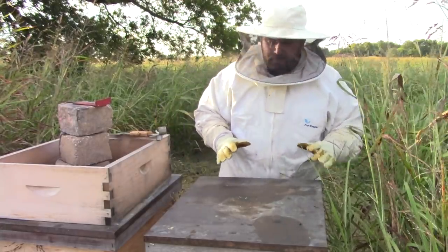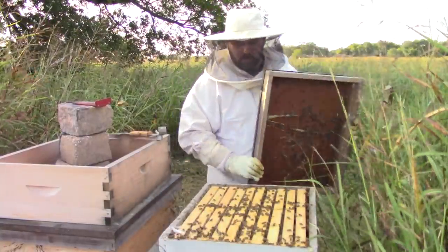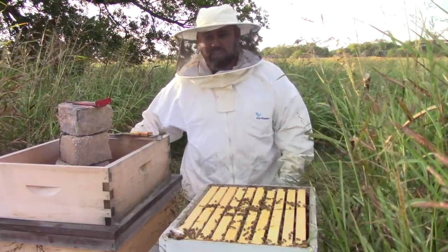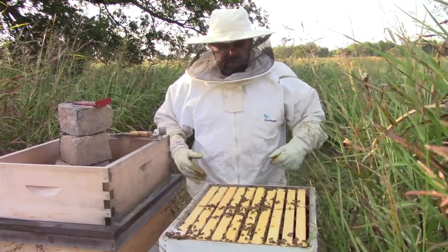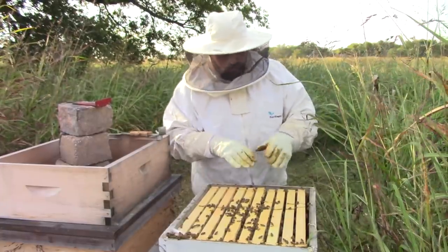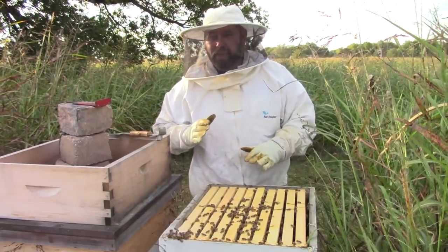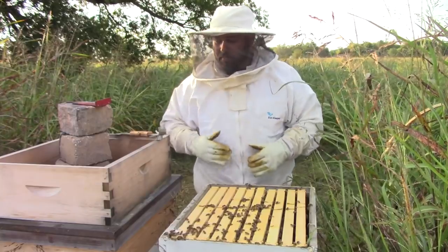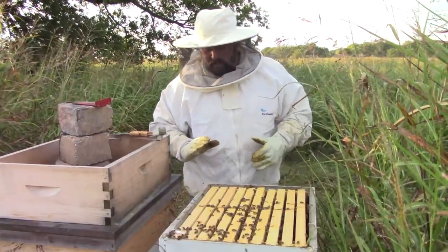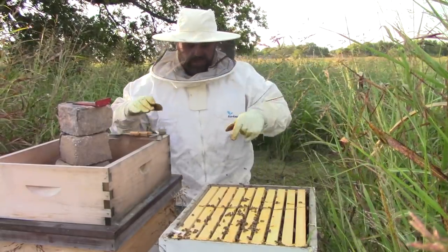I'm not going to use smoke today because I'm just getting in real quick. Hopefully the bees don't get too irritated. I know some of you guys will probably get upset about that, but I'm just going to get in and get out as quick as I can. I've got honey supers on the other two hives but they're not drawing comb out at all. So I'm going to rob the honey off of this one. I can see some honey down below too, but I'm not getting deep into these — just taking the honey off here. I probably need to start feeding them pretty soon.